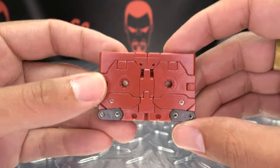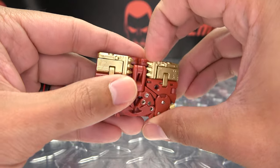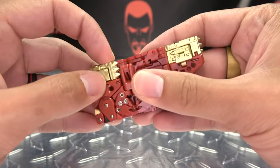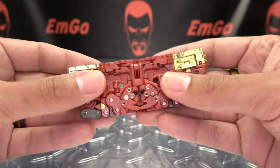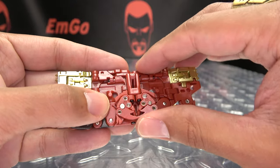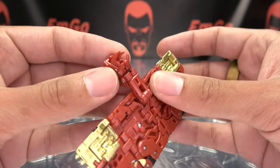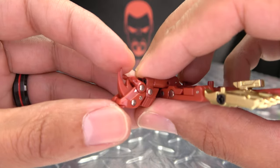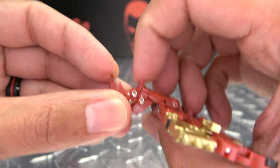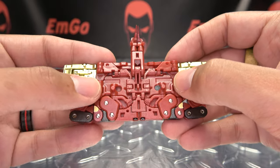And next up is Rhinohorn, and to transform him, we're going to come back here. We're going to take these sections with the weapons and just open these up on either side, like so. Once that is done, we're going to take this assembly here with the head, flip this up, and then bring the halves together. The little horns are on a hinge. Just bring those forward. You can bring his little ears back as well. And we got that situated.